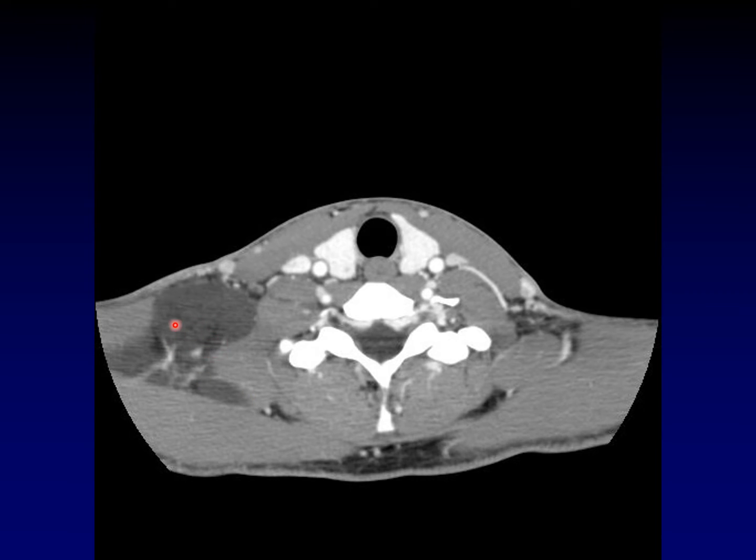Now, I've been talking about this as having an imperceptible wall. That depends on not having a lot of previous infections. If a lymphatic malformation has numerous previous infections, it can have a thicker wall, it can have visible enhancing septations, it can look really nasty, but that's just a result of chronic infection.